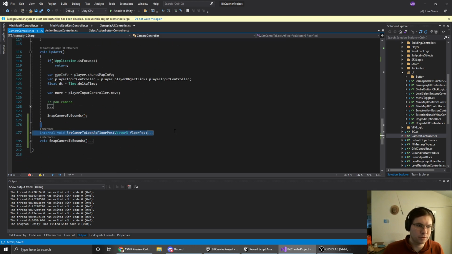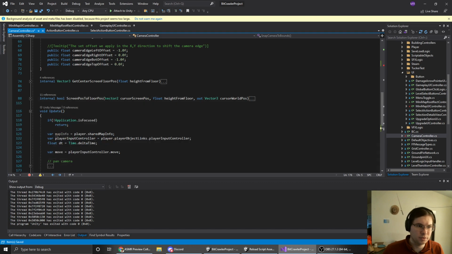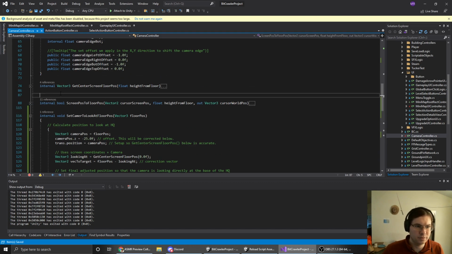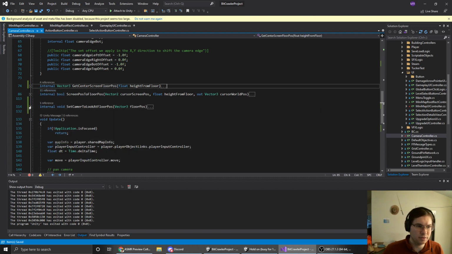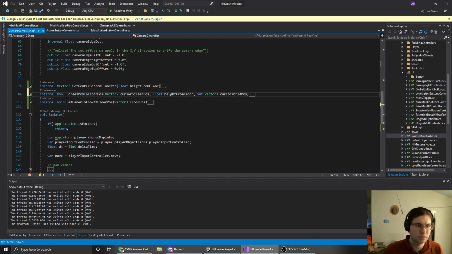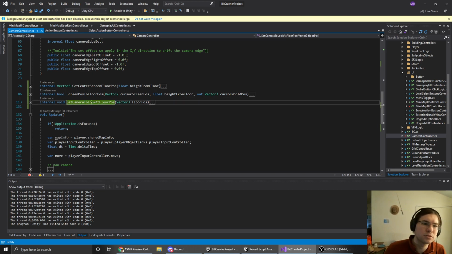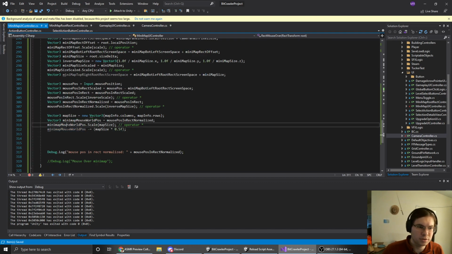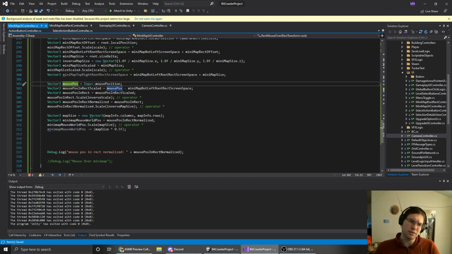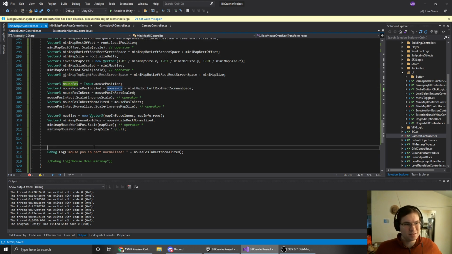And I am going to move this up here because it's right next to the other interface-y things. Okay, so then we want to call this set camera to look at floor pose to also be here. So this is the minimap in world position. This was a mouse position, so it should be a 0 in the third. I just don't understand why it's Vector3, but it is.